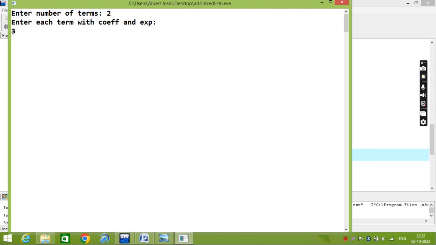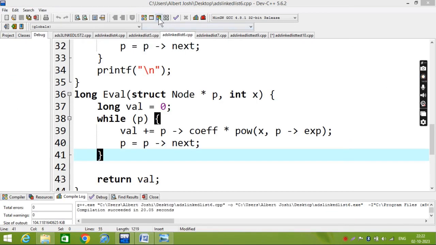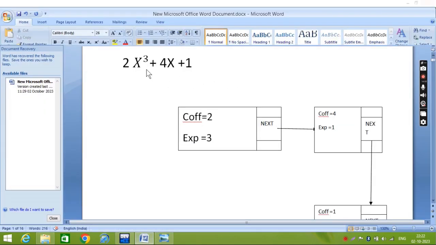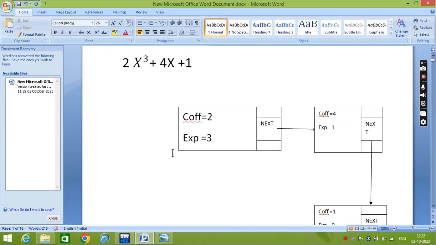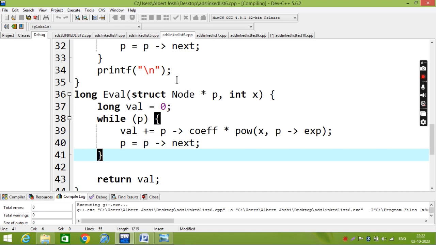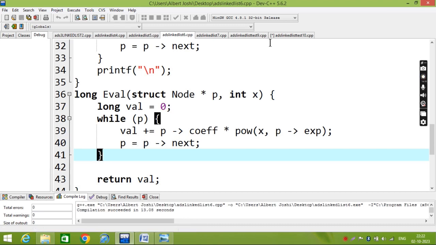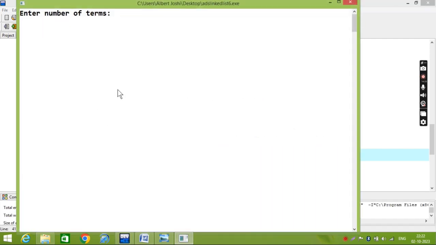Sorry, this is the wrong input because we actually want 3. We want 3 expressions, because the total number of terms is 1, 2, 3. So I will write 3. This time you can see the response time is very high because of the internet connection and we are using many applications. The response time is 13.08 seconds.